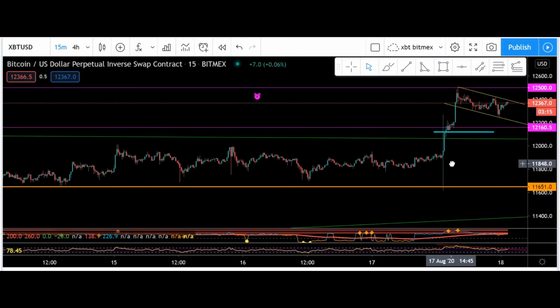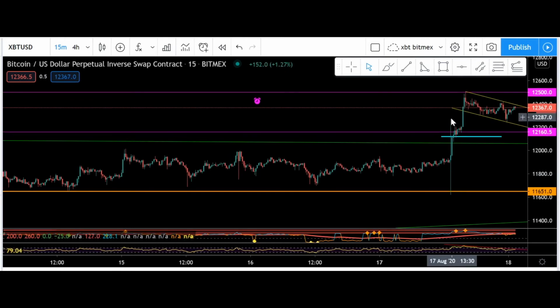Now, what led me to my trade is the next candle. This doji kind of worried me. However, this next candle body, after all that nonsense, did end up getting a close above my green resistance of that triangle. And that's basically my signal to get in there, because I've been watching this pattern for a while and I'm looking at it bullishly. We got that candle body close above, so I took out a 25x long at 12,120.